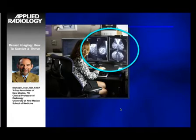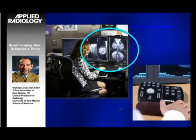And at the same time, I can make up my own protocols for looking at screening. Here's an example. Here you see on the screen over here, you see different images being magnified. You can do this electronically and set these protocols ahead of time using the wonderful and very easy hand control panel that's designed by Sectra. We find this tremendously valuable. I can get through a screening study in well less than a minute, very comfortably, looking at it in 4-quadrant zoom mode with the protocols that I use very, very nicely.